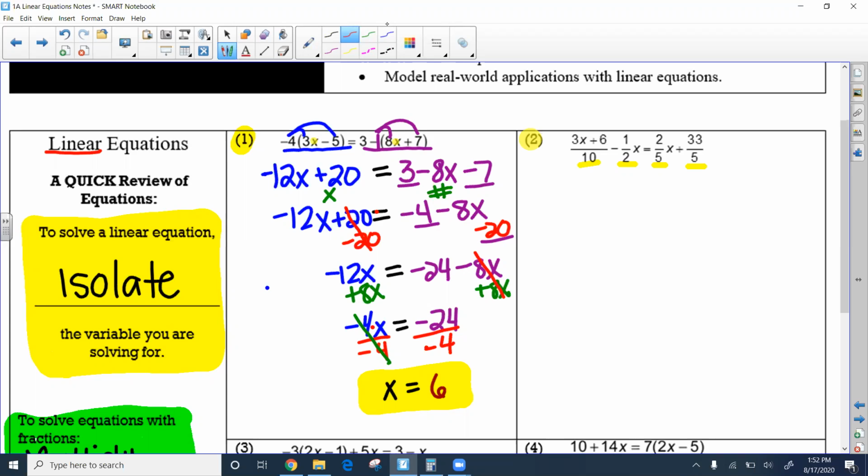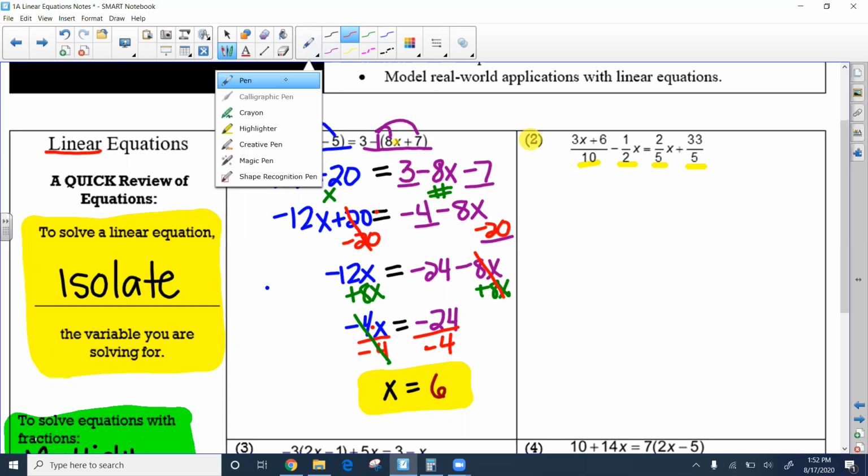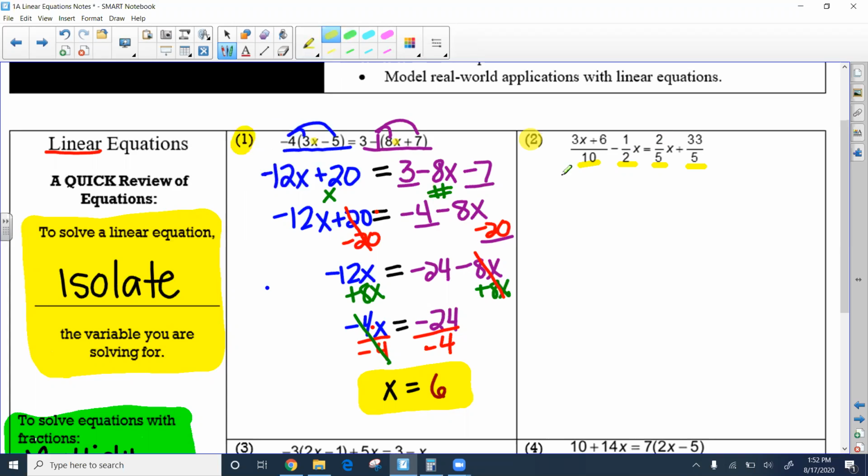All right, so let's figure out how to find the common denominator. The first thing we want to do if we're trying to find the lowest common denominator is factor the denominators. In this case, when our denominators are numbers, when we say factor, that means we want to break it into prime factors or prime numbers. The only one of these that's not already prime, 2 and 5 are already prime, 10 is not prime. So I'm going to break 10 down into 2 prime numbers, which is 5 times 2.